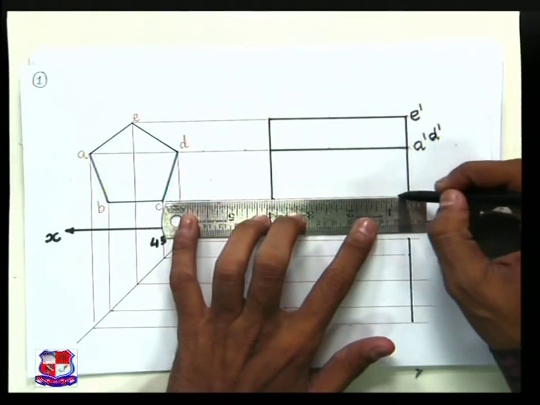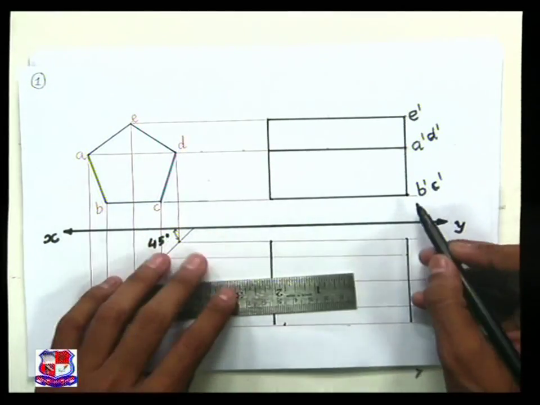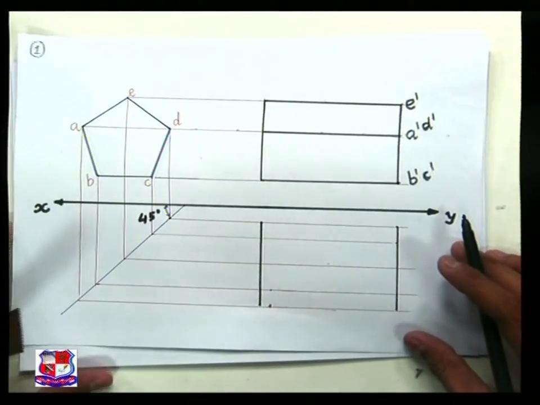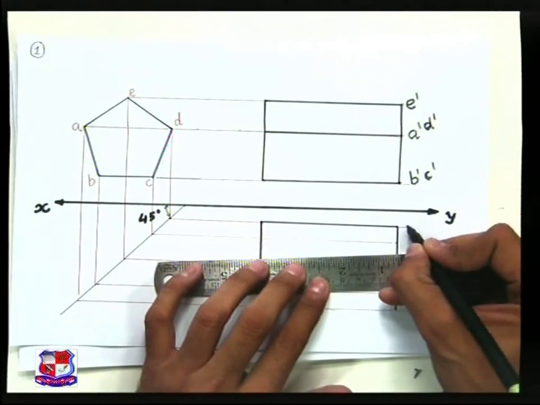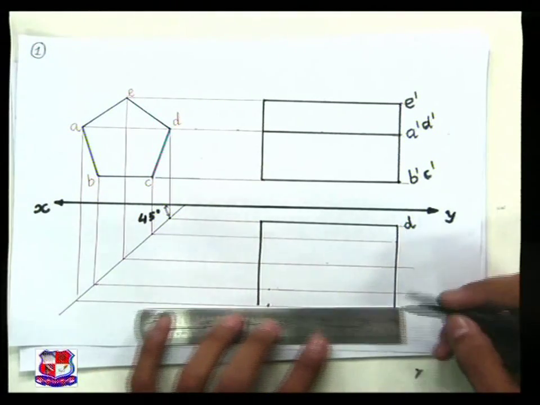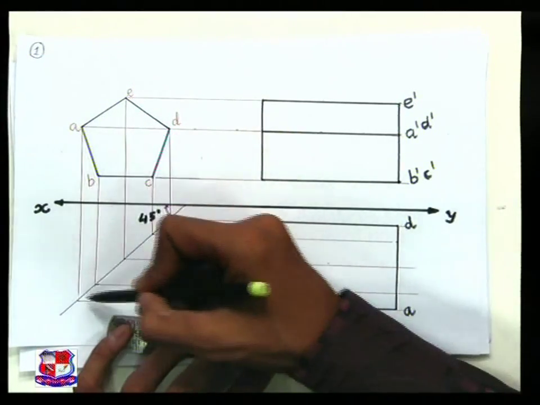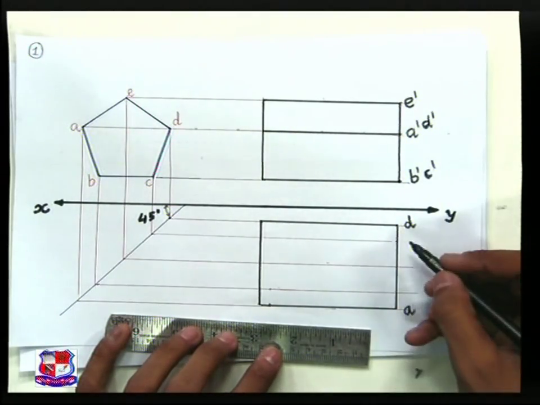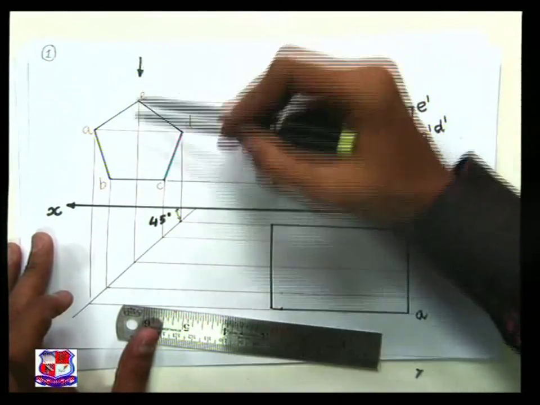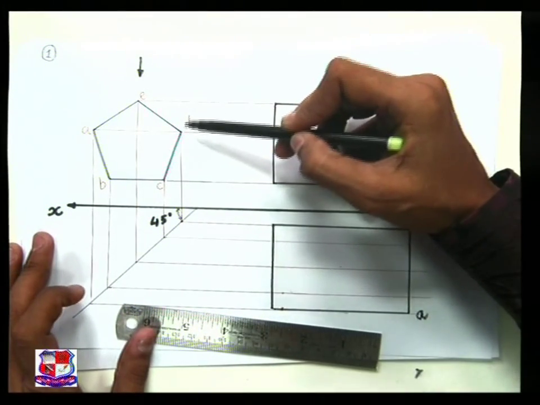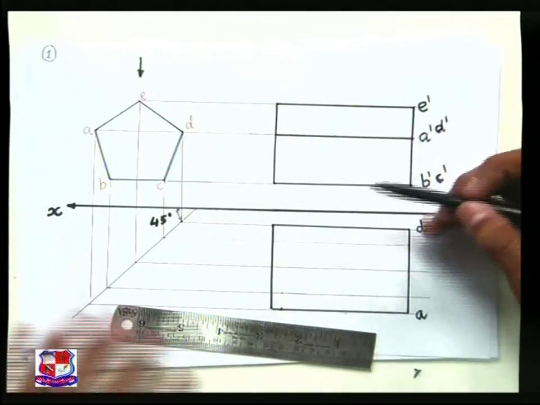Similarly, this base which is of B dash and C dash, B dash is visible, C dash is invisible, so represented by full line. Similarly here, this edge, that is D, as it is an outside line, is fully visible. Again this is outside line, fully visible, that is A. Say this is A, so here is A point. Now what about B? If you look from top view, A, E and D are visible to us, B and C are not visible to us. Hence B and C should be drawn with the dotted line.